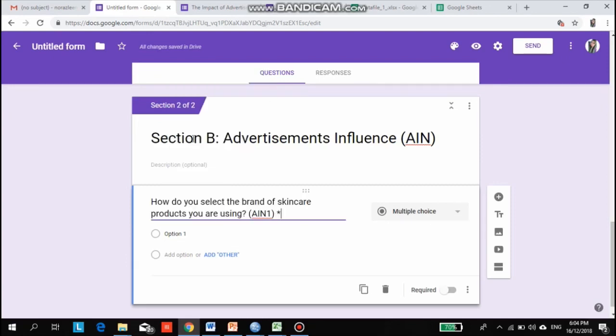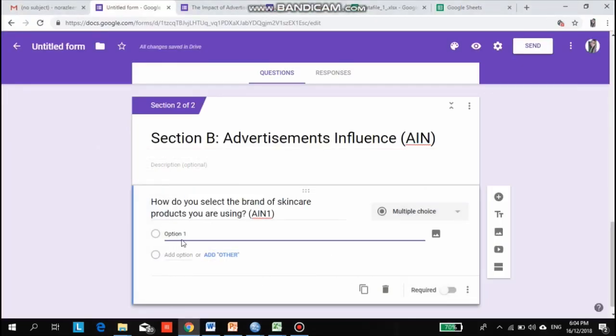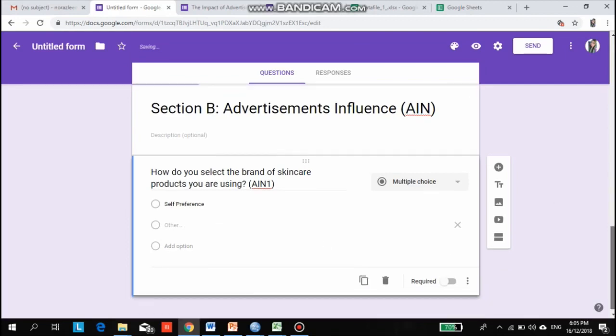We can put a multiple choice question, for example, self-preference, recommended by other sellers, something like that. So I type self-preference here, and I add other, something like that. So guys, I will make it faster.